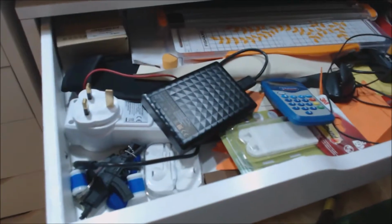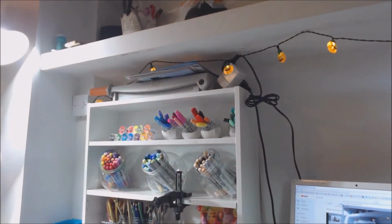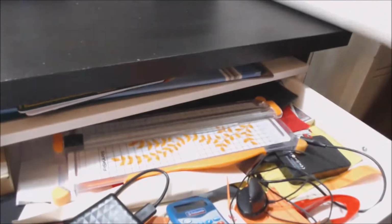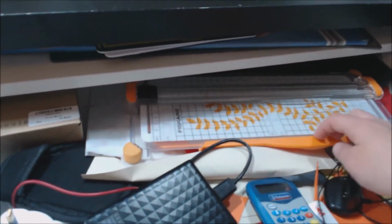So that's another messy drawer, but with ongoing projects. There's some sewing down there. That's my Fiskars trimmer, which I do not use to trim, because I have over there at the top, if you can see, a Tonic guillotine, which works a lot better and costs me a lot less, because the Fiskars requires a lot of new blades. They always go funny and they don't cut properly. It tears, it looks horrible, I don't like it. So I keep this one for scoring, and it's really good for scoring, just cutting not so much.